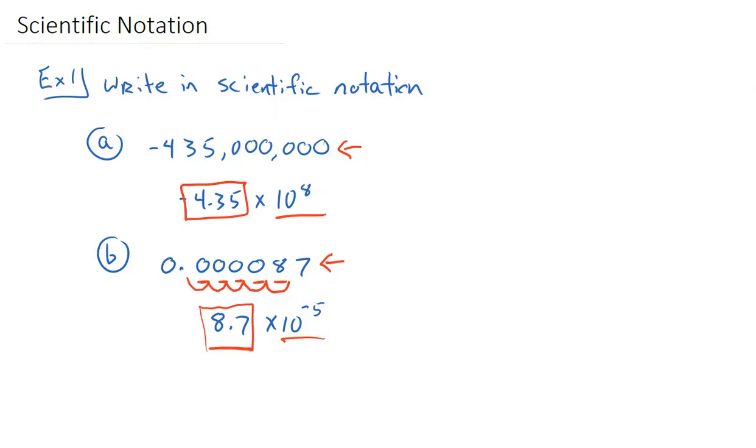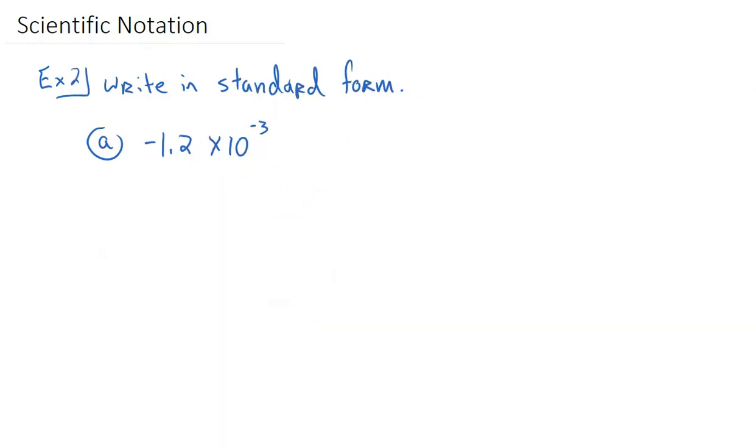What we need to look at now is going the other direction. Alright, so to write in standard form, let's start with negative 1.2 times 10 to the negative 3. So again, like I was talking about before, if we take negative 1.2 and this is saying divide it, we divide it by 10 3 times, that number is going to get smaller. So when we're writing in standard form, we are essentially doing the math that's right here in front of us. So I'm going to take negative 1.2 and times it by 10 to the negative 3, or divide it by 10 3 times. Now this one, because the number isn't written out long form, you kind of have to figure out what that means.